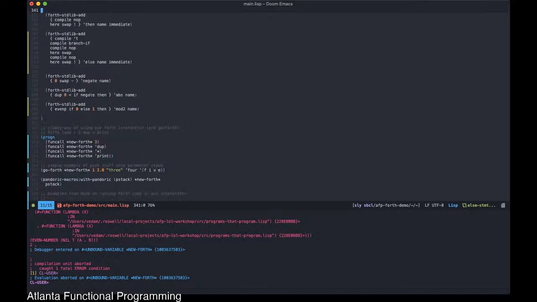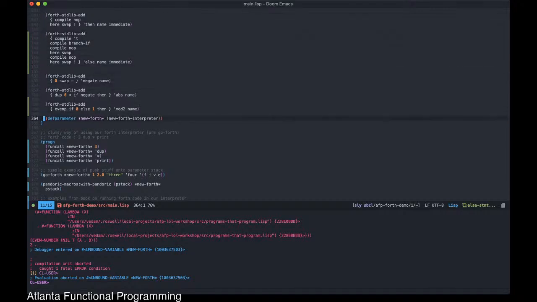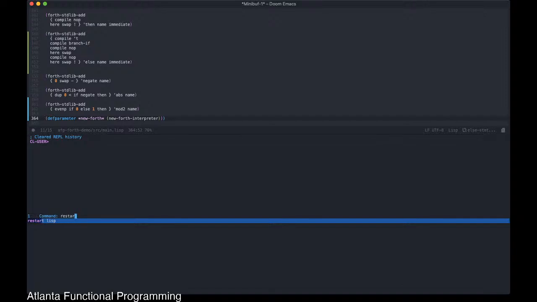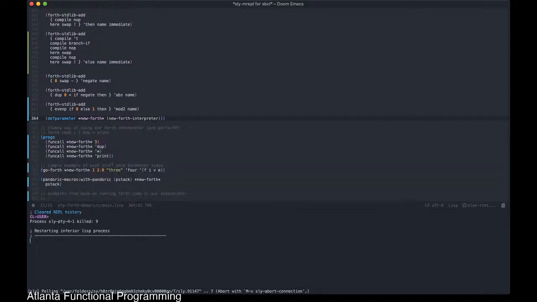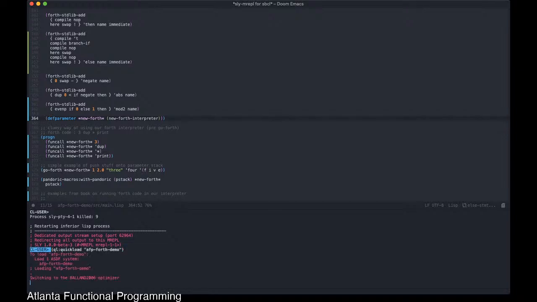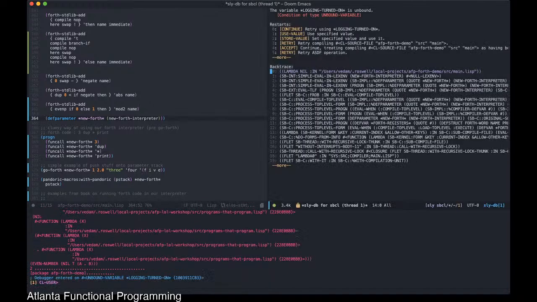And the reason why I'm putting it at the very bottom is so that as we add stuff and recompile, it is correctly in the interpreter. It gets all the latest changes. So let me do one more restart here. Turned on is unbound.